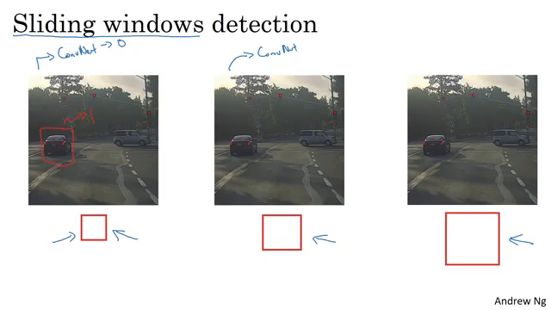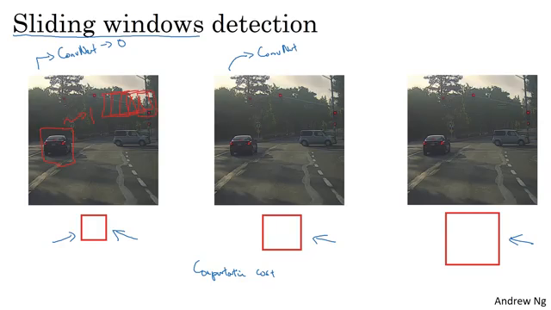Now, there's a huge disadvantage of sliding windows detection, which is the computational cost. Because you're cropping out so many different square regions in the image and running each of them independently through a ConvNet. And if you use a very coarse stride, a very big stride, a very big step size, then that will reduce the number of windows you need to pass through the ConvNet, but that coarser granularity may hurt performance. Whereas if you use a very fine granularity or a very small stride, then the huge number of all these little regions you're passing through the ConvNet means that there's a very high computational cost.